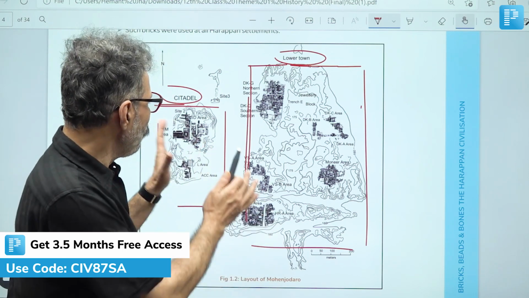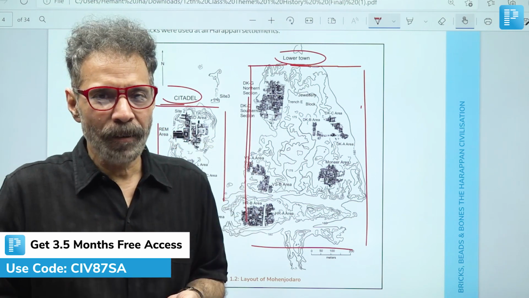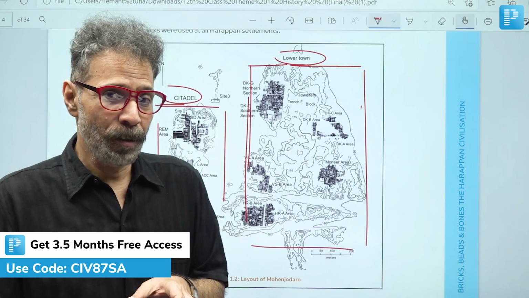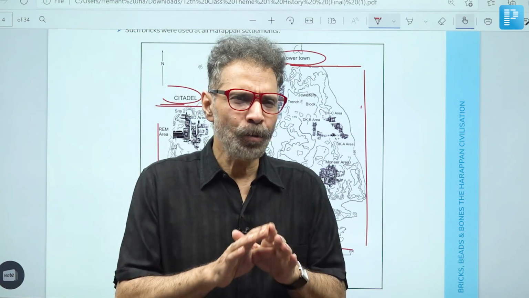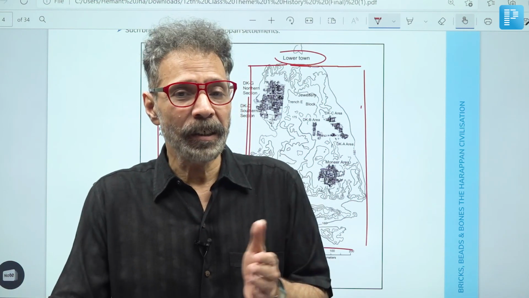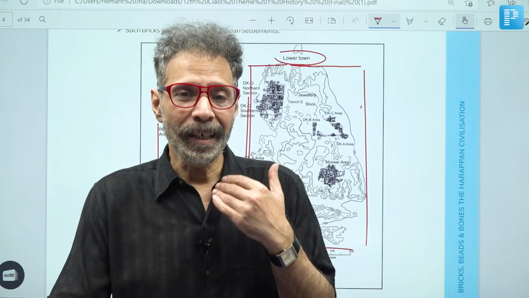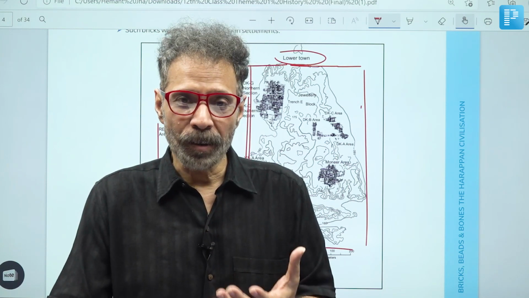So, an image makes things more intelligible. But it is also important what image is picked up. In this book, you will find there are so many images, but not all images are relevant. Certain images are relevant because they give you a broader idea and make your concept clearer.